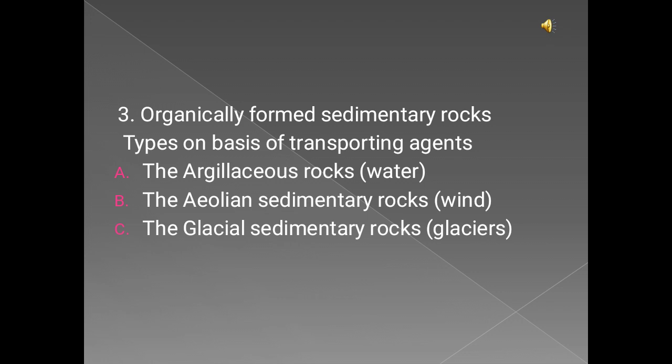Now we talk about the aeolian sedimentary rocks. These types of rocks are formed due to the decomposition of sand brought down by the wind. We have seen a dhulbhari andhi, a dust storm, as we call it. So this is the sand which is traveled by the wind. And the existing rocks are broken by the agents of mechanical weathering, especially in hot and dry areas. Right? So this results in the formation of large amounts of sand.